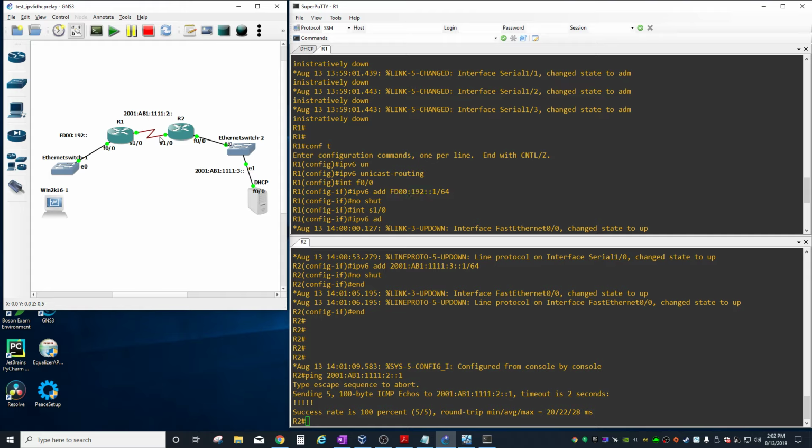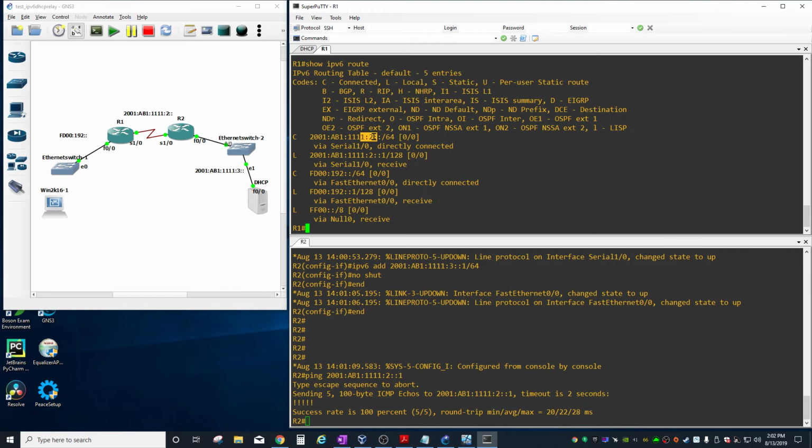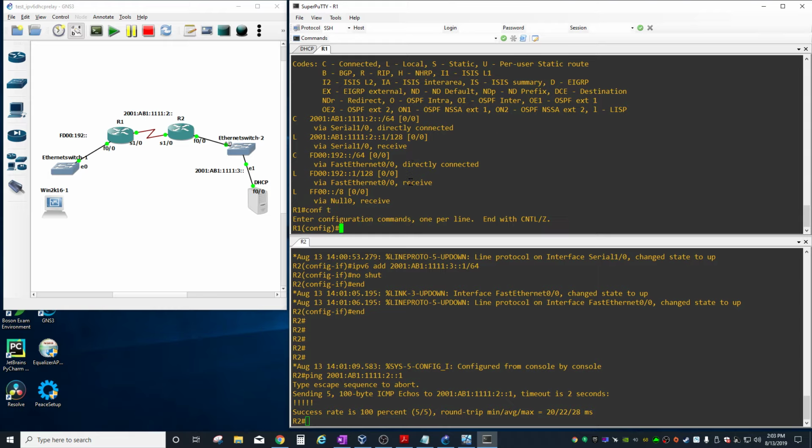We've got to do some networking, because right now R1 doesn't know about this 3 network, and R2 is not going to know about this network. So let's just do some static routing. So on R1, show IPv6 routes. So you see we have the 2 network, but the 3 is not here. So let's go ahead and create a route.